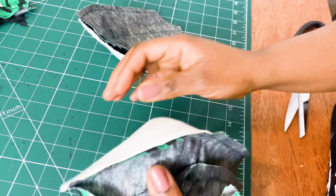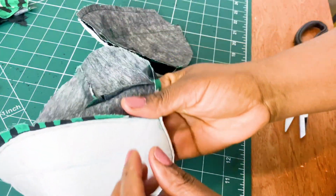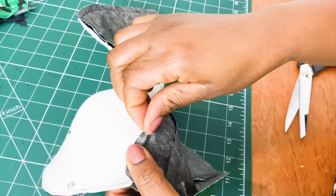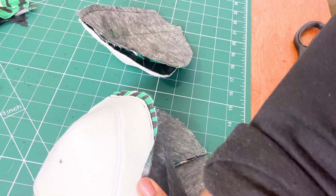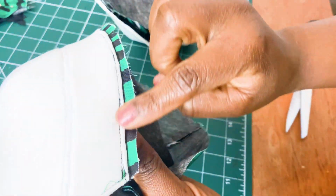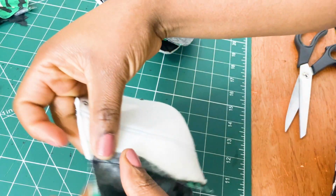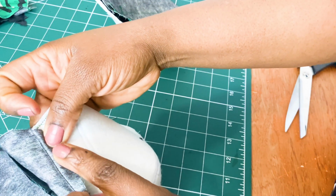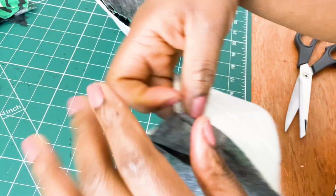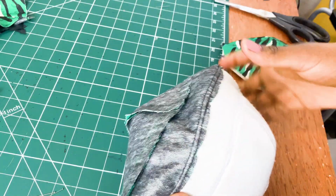We are going to gently top stitch this part. That is the main fabric. We're going to top stitch it onto the foam and the lining, like so. You can use your pin to secure that. So we're just going to use our pin to secure it. This part, we are going to top stitch it onto the foam, like so. So now this is done and this is how it should look.